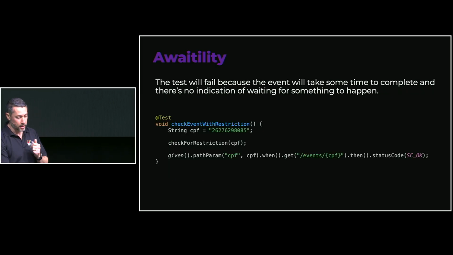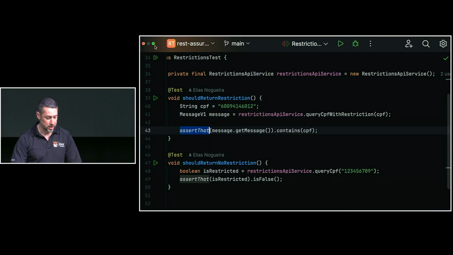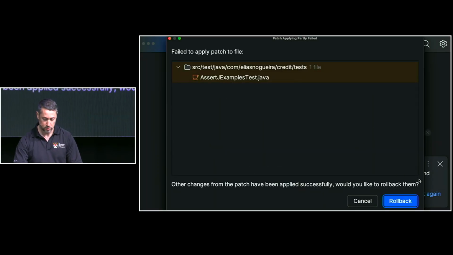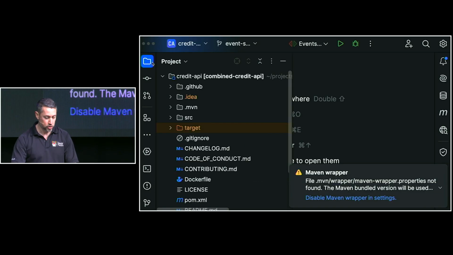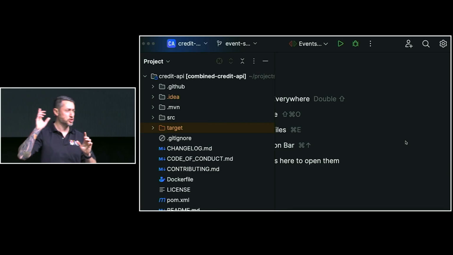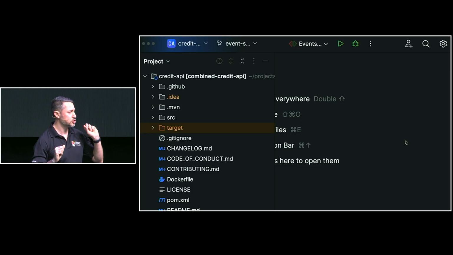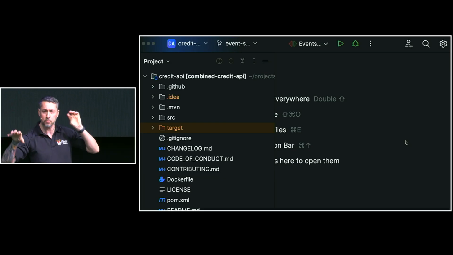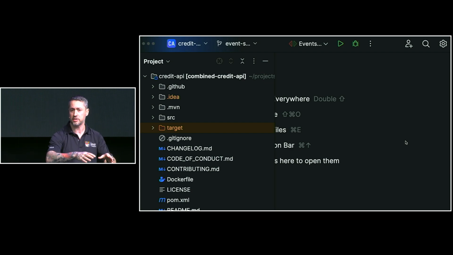How does it have it? Let's show through the code directly. So I have a different branch for the same application. Smart checkout. Cool. So what I have here, like you guys saw that I was talking about the API restrictions, right? This application is kind of a loan simulation where I submit my loan application and I have a third-party dependency that will check if that possible customer who is taking the loan has any restriction. And then it says yes or no, and then I can send this loan simulation, okay?